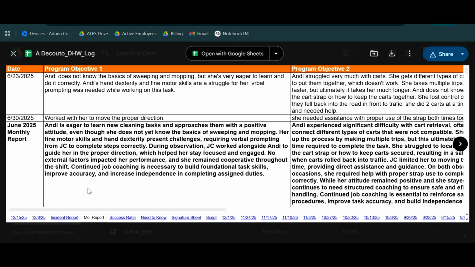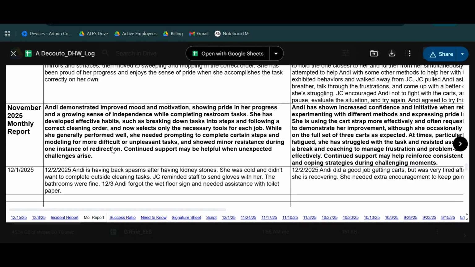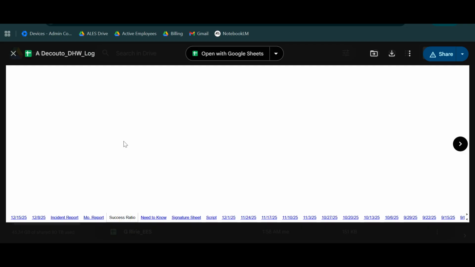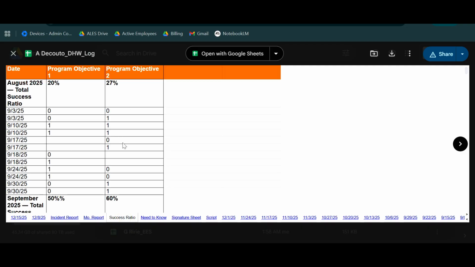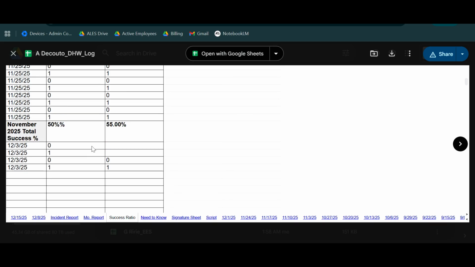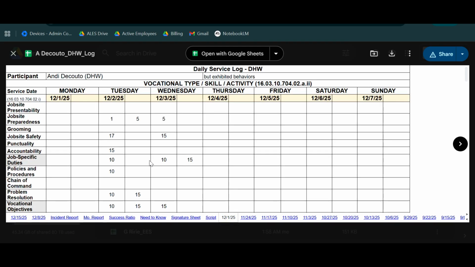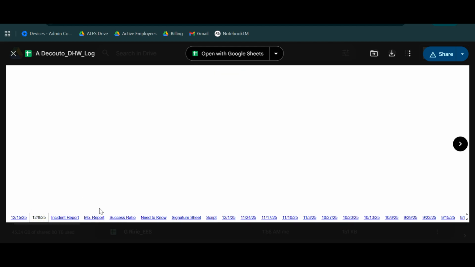Look at monthly report. 12/1. So it looks like there's only been one service date in the month of December for Andy. But in here, we have 12/3 for December. That would be from this week. So we have 12/2 and 12/3. And then nothing for this week.